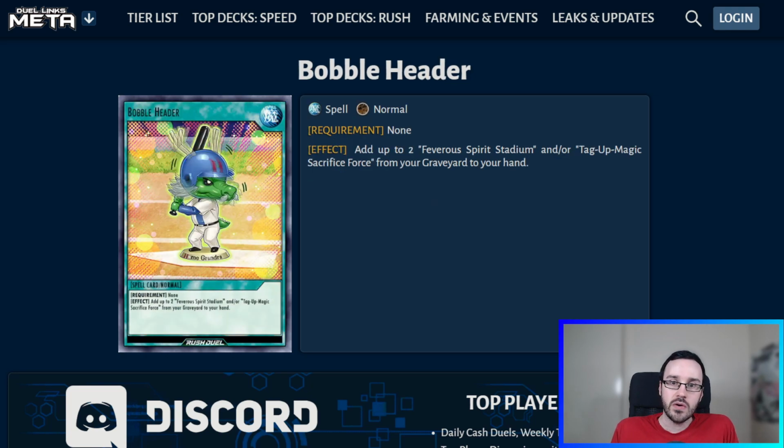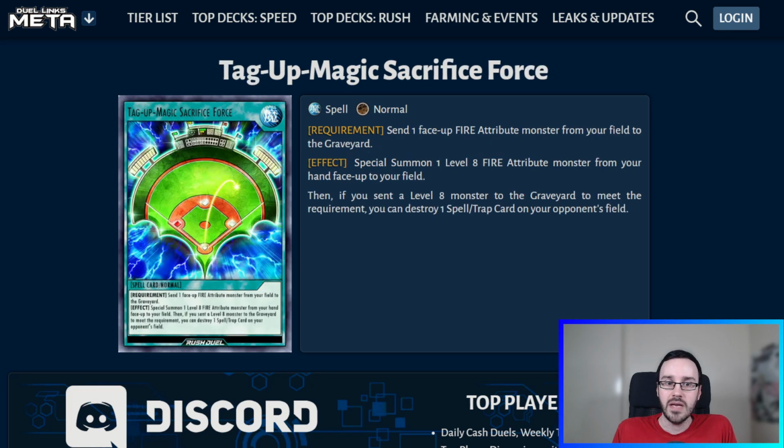Then we'll take a look at a spell card, Bobbleheader. We can add up to 2 Feather Spirit Stadium and or Tag Up Magic Sacrifice Force from your graveyard to your hand. So we already know what Stadium is, but what is this Tag Up Magic? Well, Tag Up Magic Sacrifice Force is a bit weird. We can send 1 face up fire attribute monster from your field to the graveyard to special summon a level 8 fire attribute monster from your hand face up to your field. So if we just stop reading there for now, this basically means this is like having an extra normal summon, right?